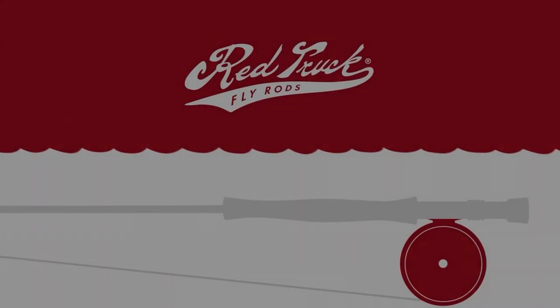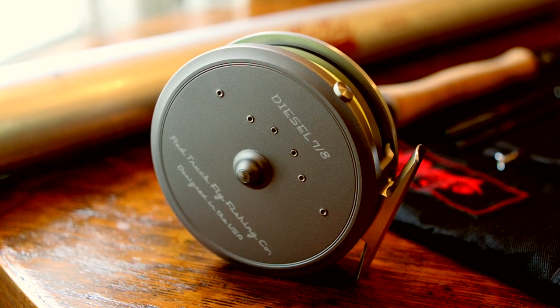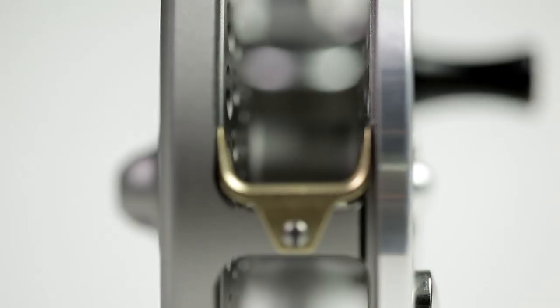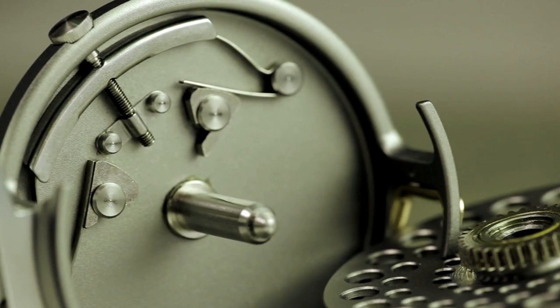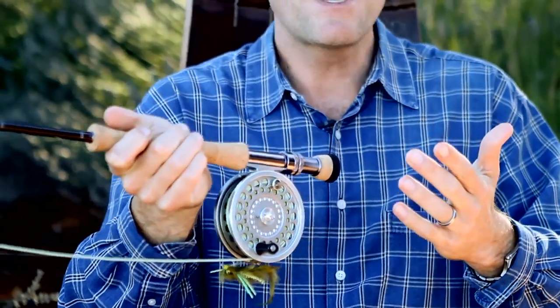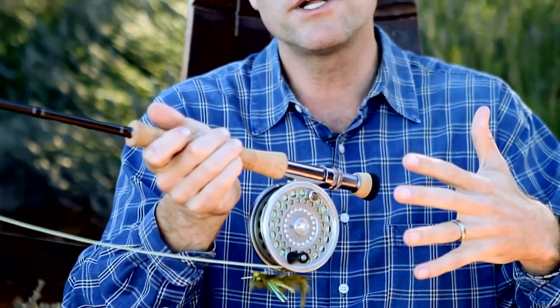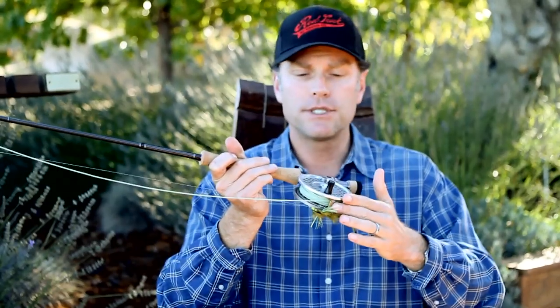Put this line with the rod and you have velvet accurate casts — really fun. Now let's talk about the reel. There are lots of nice reels on the market today, and every fly reel just stores fly line. But the reel I'm holding here is fun and super functional. It's fully machined from solid bar stock aluminum, making it a really strong reel for a long life of hard use and abuse. As far as the drag system, it's old school — click and pull. When you're bass fishing, although bass pull hard, they don't run long. In our opinion you don't need a fancy sealed drag system, which saves you some money while still delivering great quality. There's plenty of capacity for the larger bass line in this kit and the extra backing should a bass run longer than the fly line.